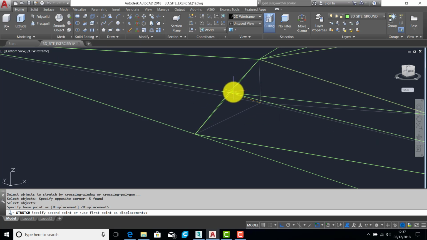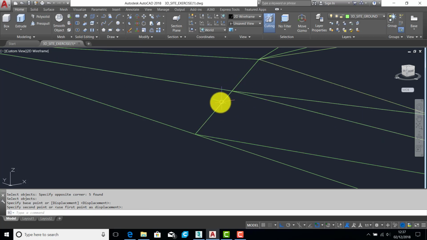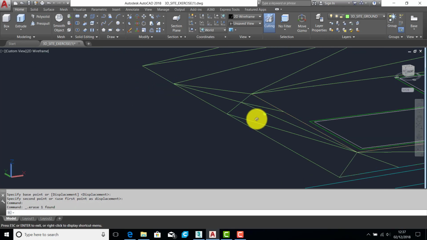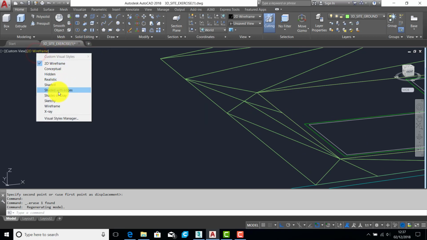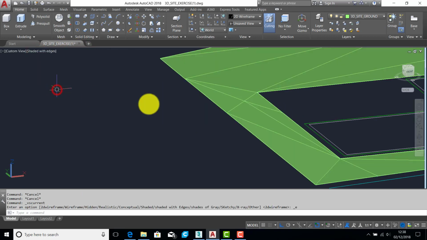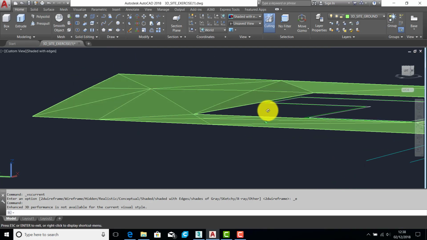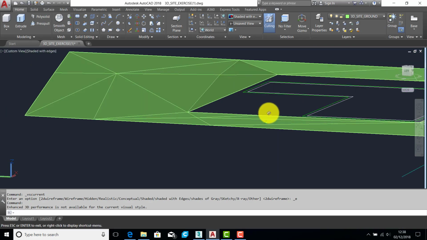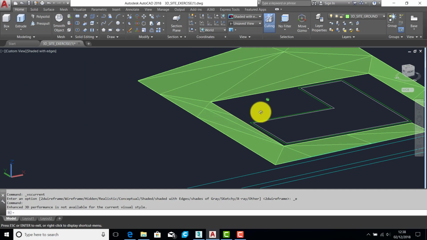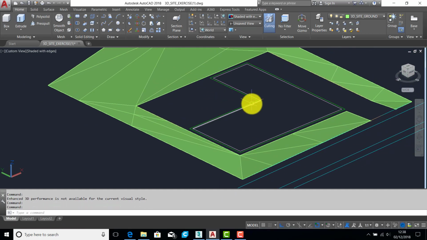So the nearest point would be fine. Delete the line, and then compare the surface now. We should see a lot smoother colour change. Okay, there's no difference in contrast. Okay, so that's a bit more realistic way of dealing with the land in that position.